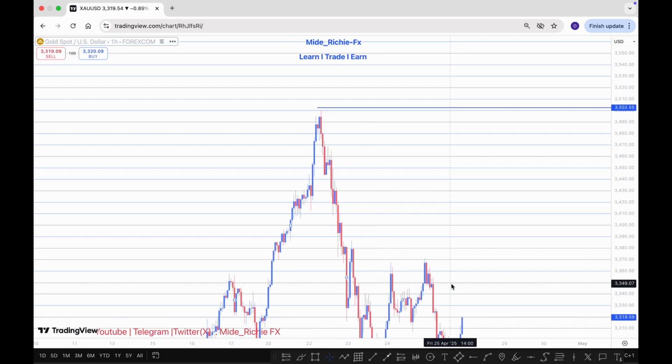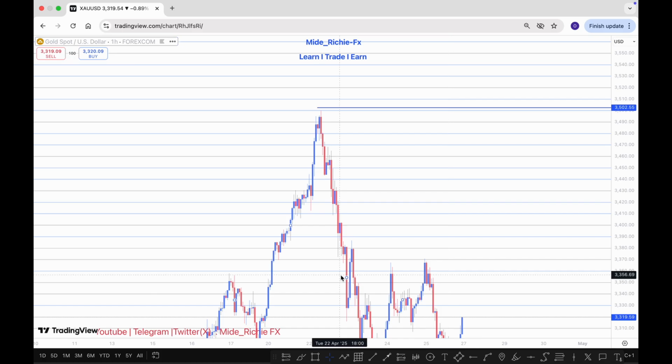But first things first, we need to know exactly what we call change of character. If you haven't heard of it before, change of character is what we use to identify a change of trend, either internal or external. Internal change of character is what we use as a confirmation to take internal structure trades, from internal liquidity to equal recent highs or recent lows. External change of character is when we have an overall change of trend.